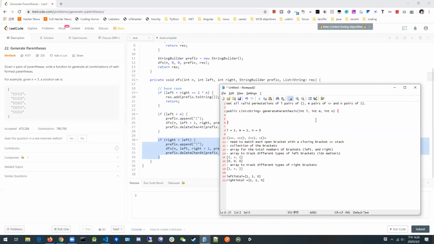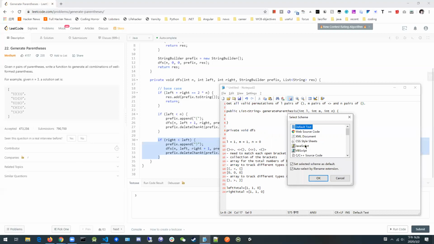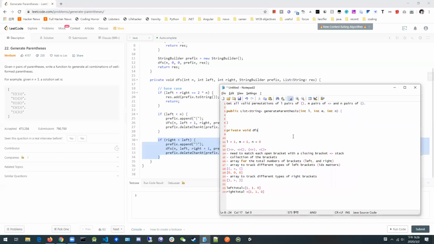Okay, let's see how we can code it with our helper method. I think nothing changed here. So the same as in Java. But the input of the helper method could be different. So our input should be left total and right total.